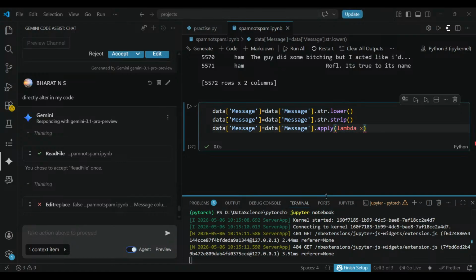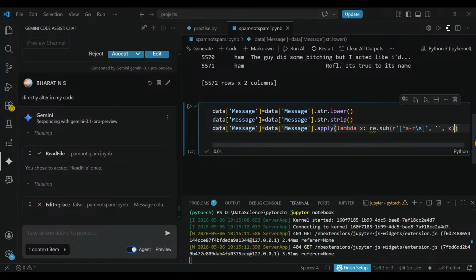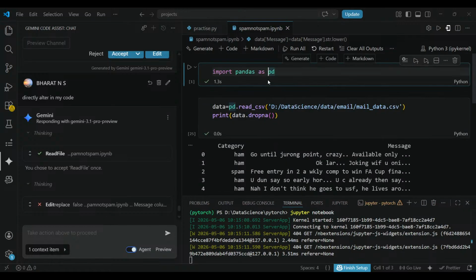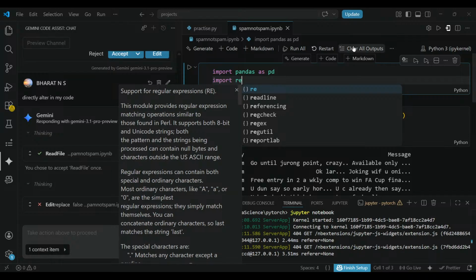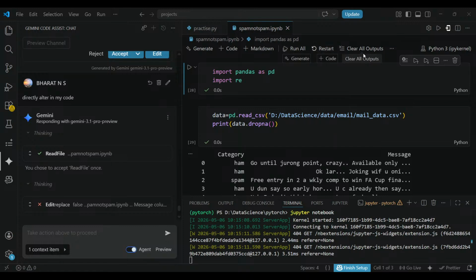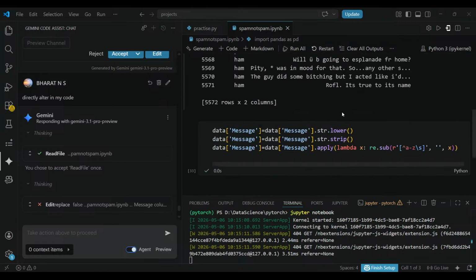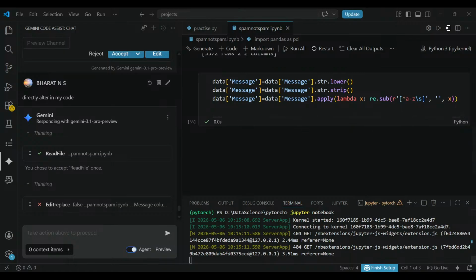Lambda x colon, and we need to apply that function, which is this one. Let's import re and run all. Everything would be fine.